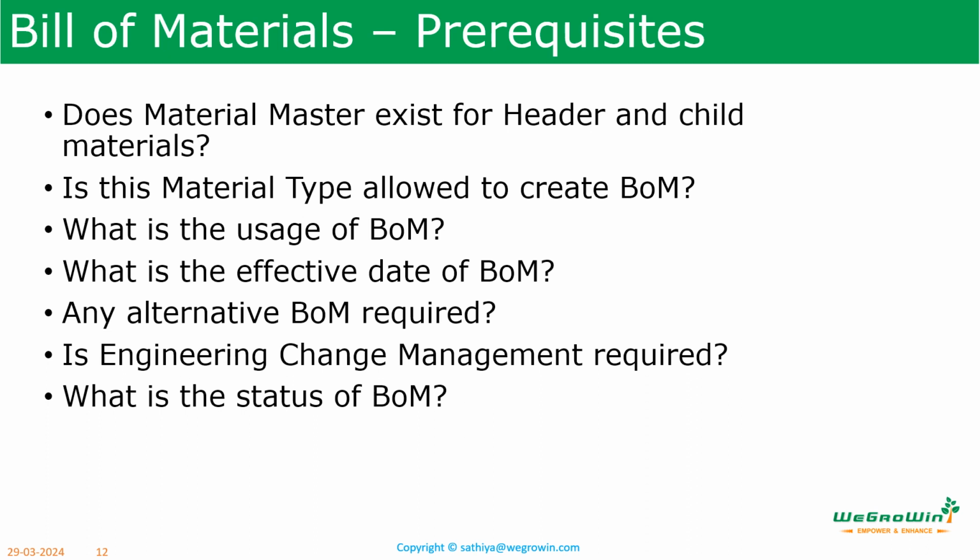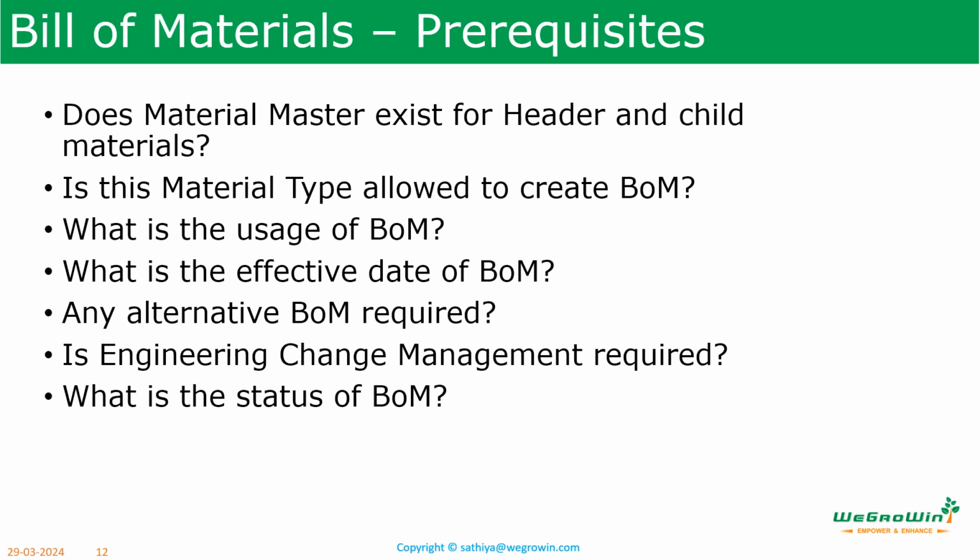And then, should we manage them through engineering change management? Engineering change management: if there is any change in the design of the product, as per requirement from the customer or as per the product features change, if you are changing something, do we need to manage them through engineering change management, which is monitoring the changes done in the bill of material. That is engineering change management.